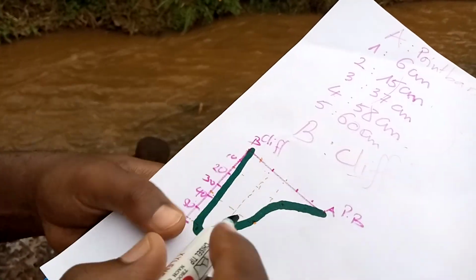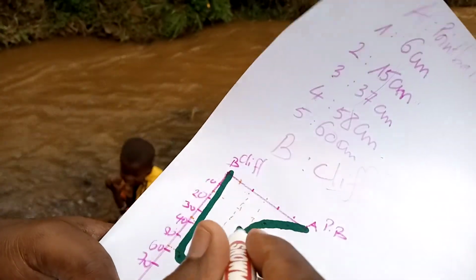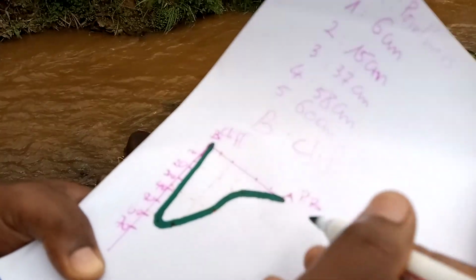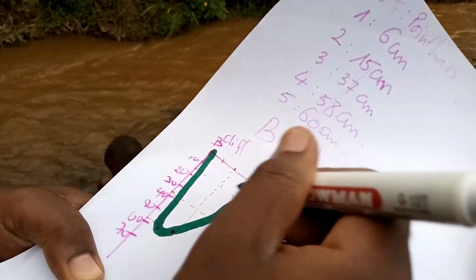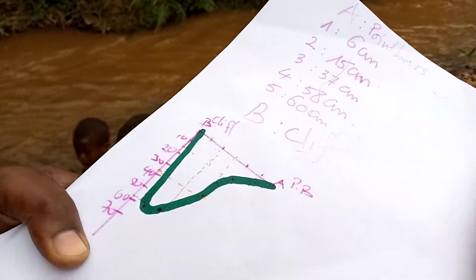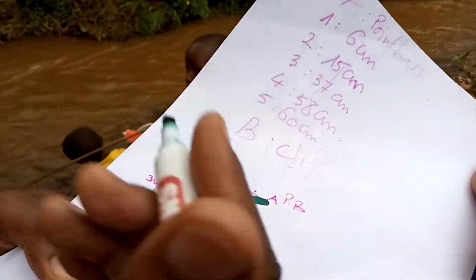So you can see that the depth is higher close to the cliff, and it is shallow close to the point bars. As you have been seeing me when I was walking in, I kept on experiencing high depth as I kept on approaching the cliff. The cross section of this meander looks like this.